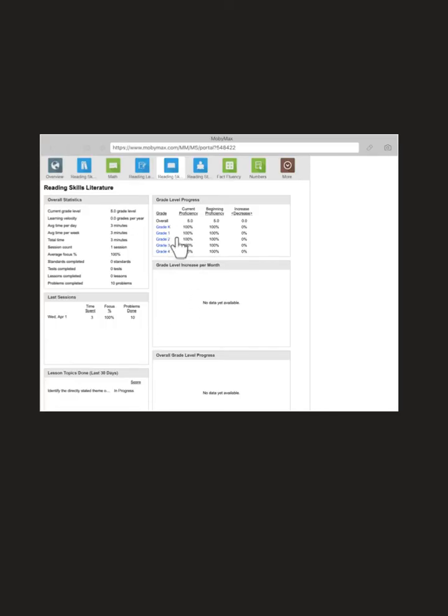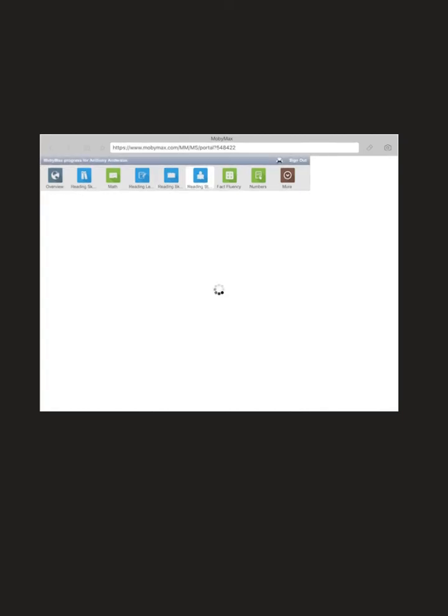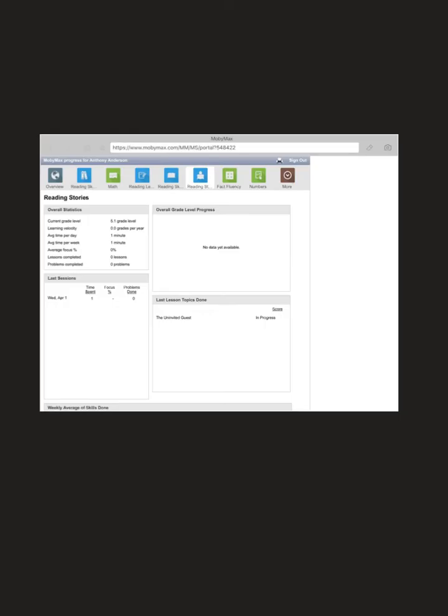If the placement test shows that the student is missing skills in first grade, second grade, third grade, and fourth grade, then this right here will not be at 100%, and the computer will generate lessons in order for the student to fill in the gaps in understanding for the different grade levels. Reading stories here.